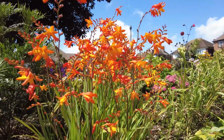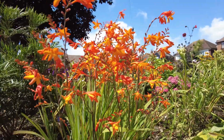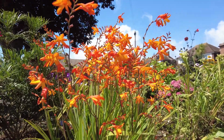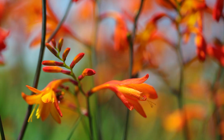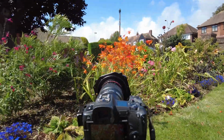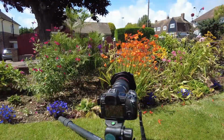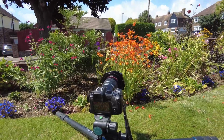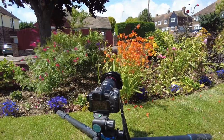Now the problem is when you're relying on the wind for your ICM as opposed to you doing intentional movements, you're actually relying on something that's inconsistent. So you can have periods where nothing happens and then it just goes bonkers. Weirdly with this setup I'm getting something vaguely interesting. I won't say pleasing, but the background is too complex. So I'm going to jump indoors and I'm going to go and get a backdrop.